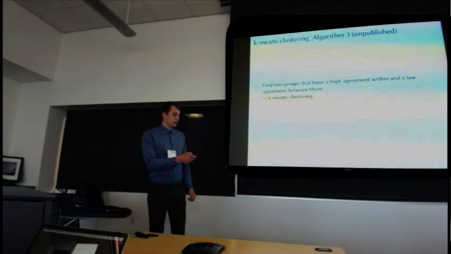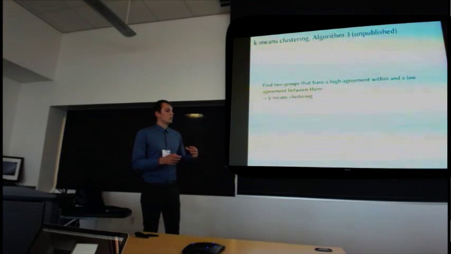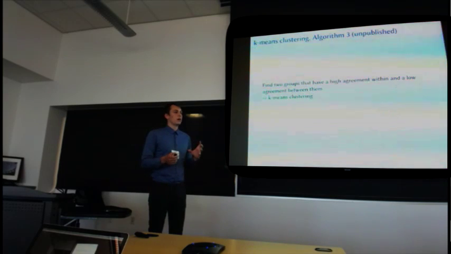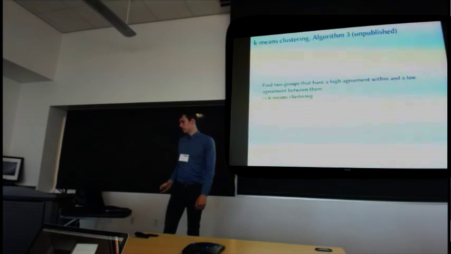So each shot gets only a 0 or a 1. Or in other words, is assigned to a group or to the other one. And this is going back to the very basic idea that we need to find two groups that have a very high correlation within and a low correlation between them.